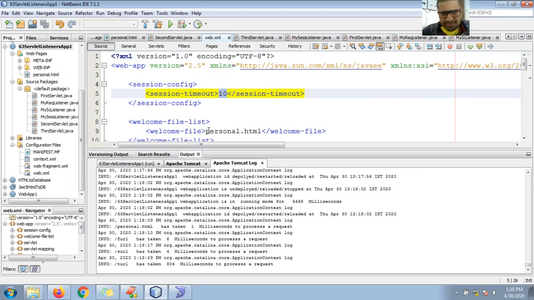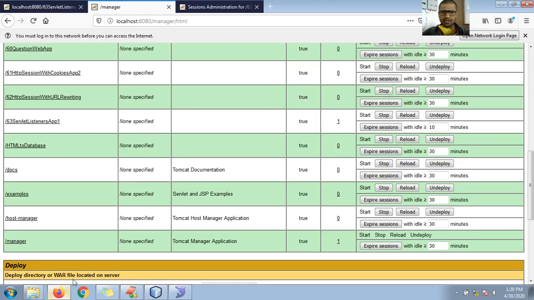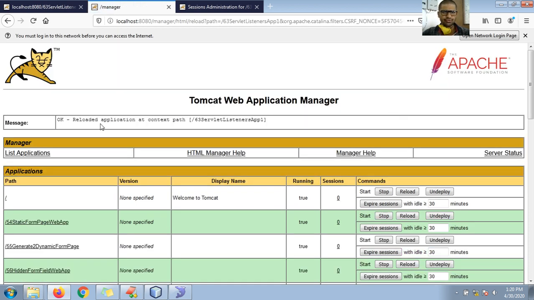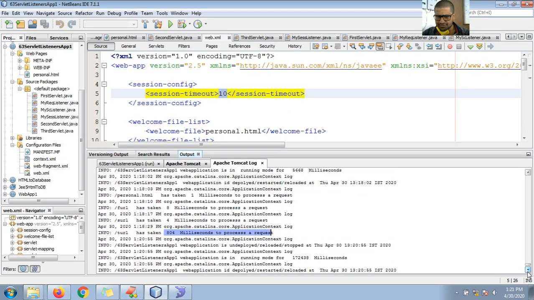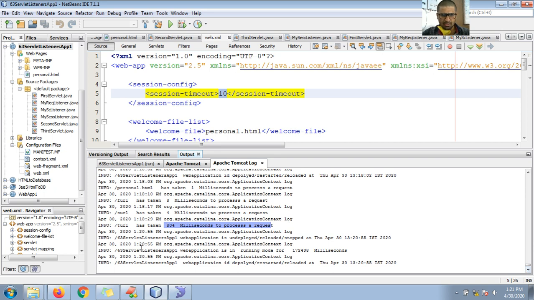So guys, let me reload from here, and observe after highlighting this how much time it will take to reload. So it reloaded the application at the context path. Do observe here. Let me scroll down, and you can see after this highlighting.